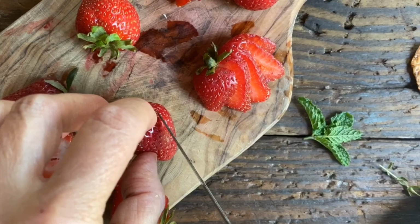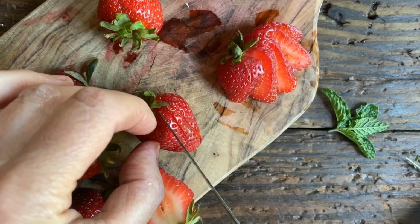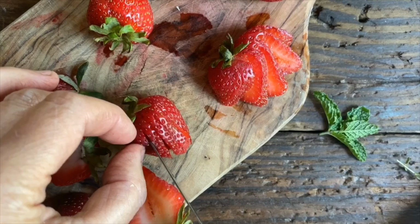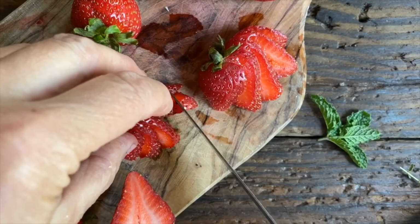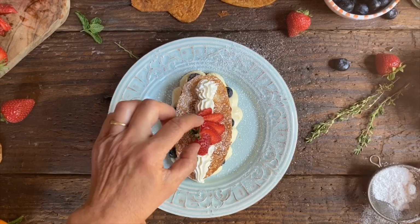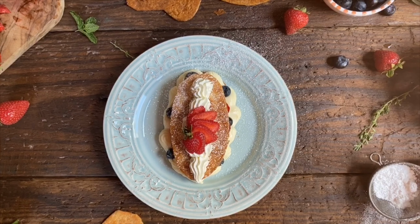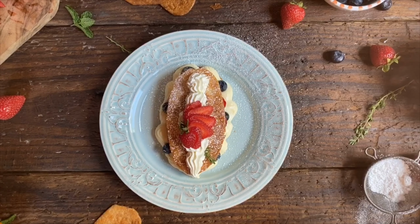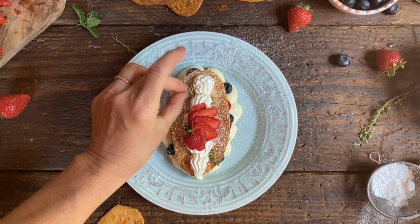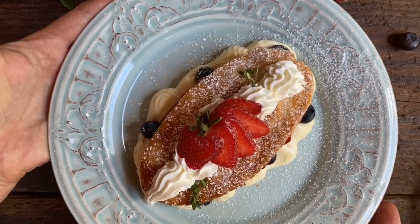To fan out a strawberry, you just make nice thin slits almost all the way to the top, and then you are able to fan it out like this, and we're going to place that on top of our dessert. And we're going to place this right here. We left some of the greenery on there, and then since we use some thyme inside, I'm going to place a little bit of thyme here as well as right here. And our beautiful dessert is ready to be served and enjoyed.